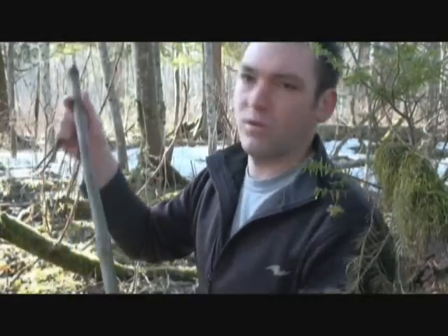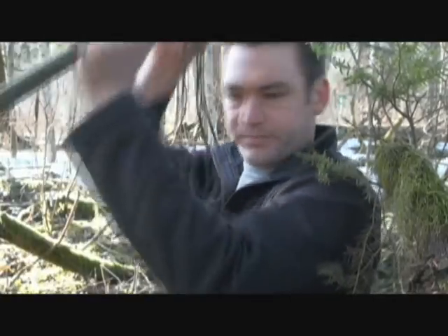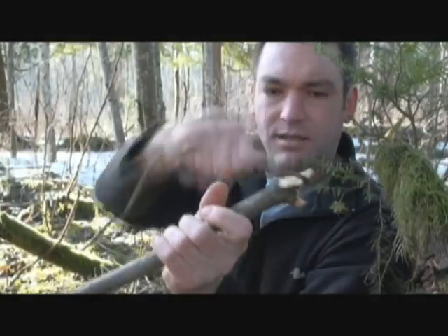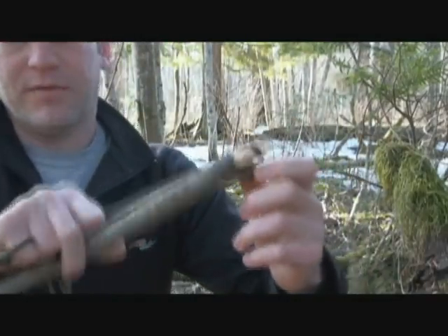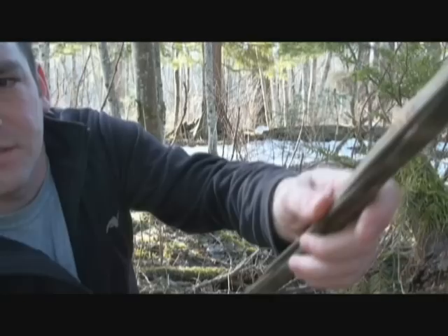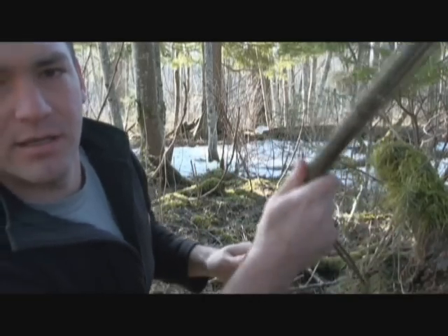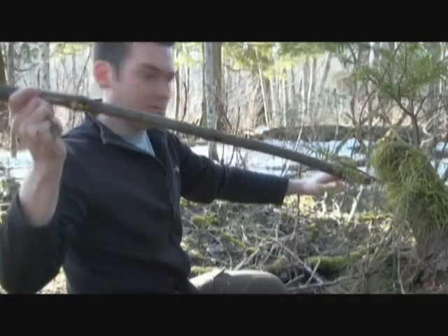My idea — I don't know if this is called something else, it's probably been done before but I just haven't seen it, so I had to try it. What you do is just take your string — this paracord is about as long as my arm — just take that and hook it over the end here. This little bit of fork is still on there, which prevents this from coming off. Then you stretch out the string nice and tight like that — awkward place to show this — the string is stretched out tight, goes around my pinky finger, through my hand, and then you hold that. It's all nice and tight, and then you throw it just like you would an atlatl.